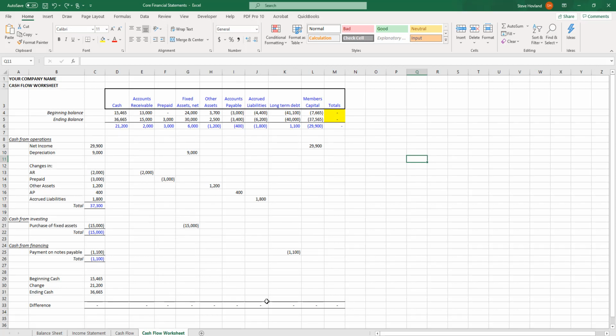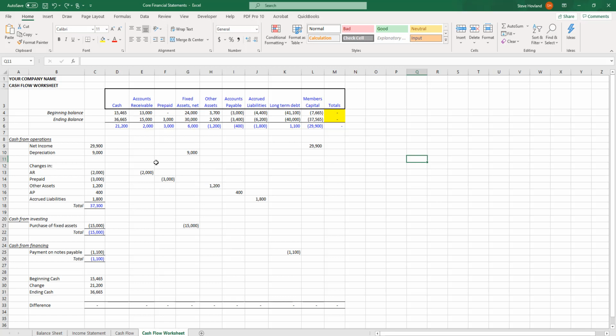I just wanted you to see this so you have a better understanding of how the balance sheet affects your cash flow statement and how the income statement affects your cash flow statement. So that's why we're here. I'm going to walk through this. Like I said, I don't expect you to do this. I just wanted you to be able to visually see how it affects, and so you can see how this worksheet flows through.